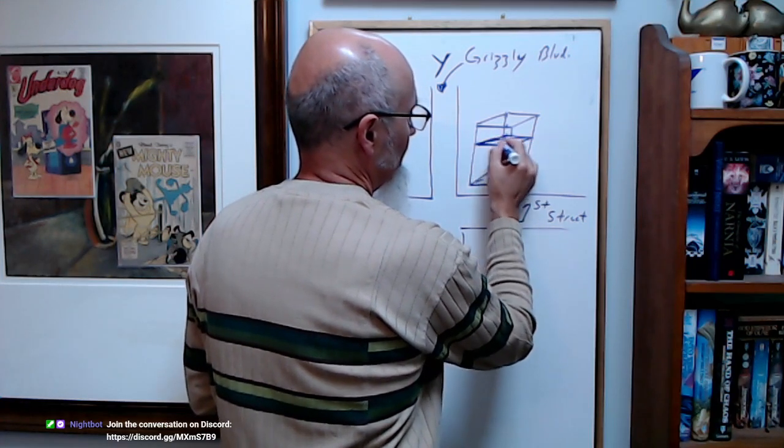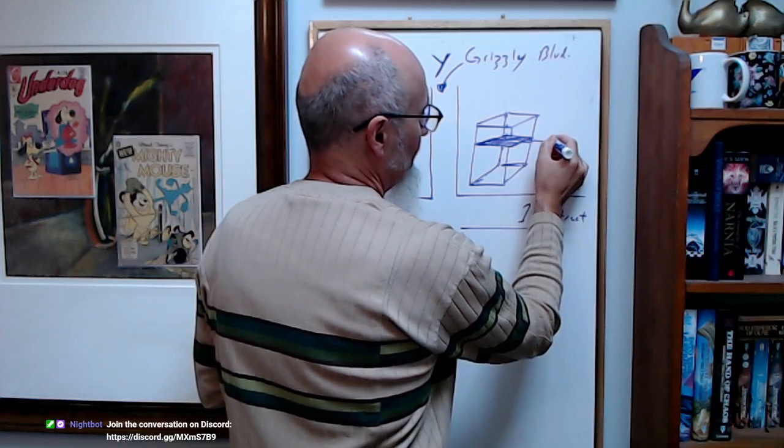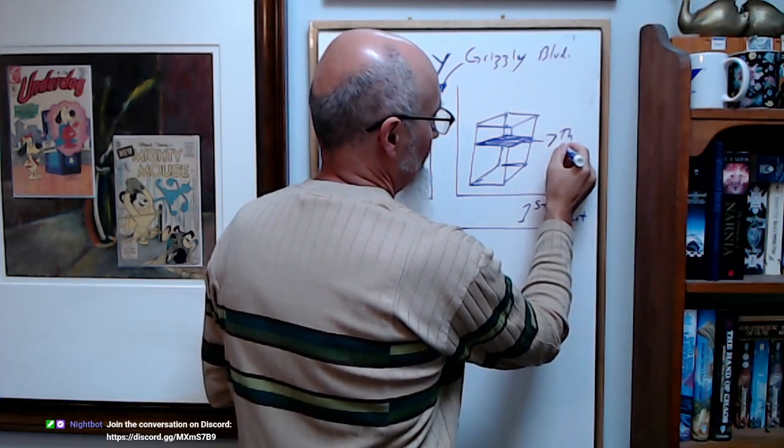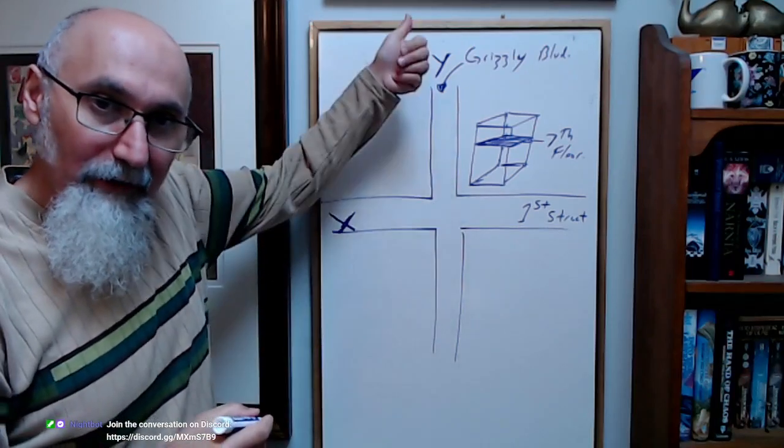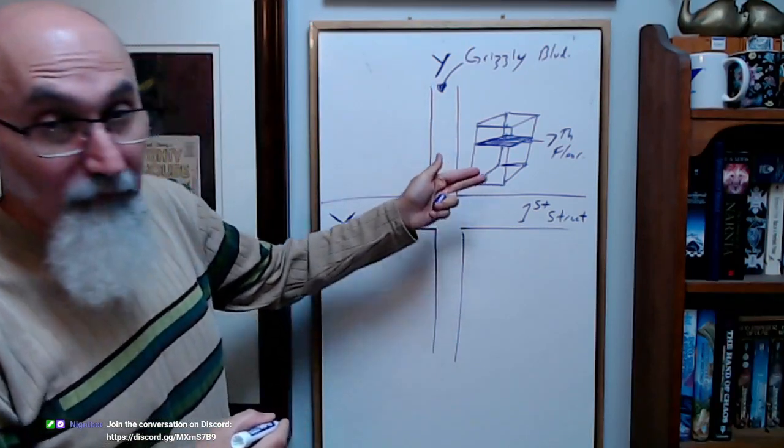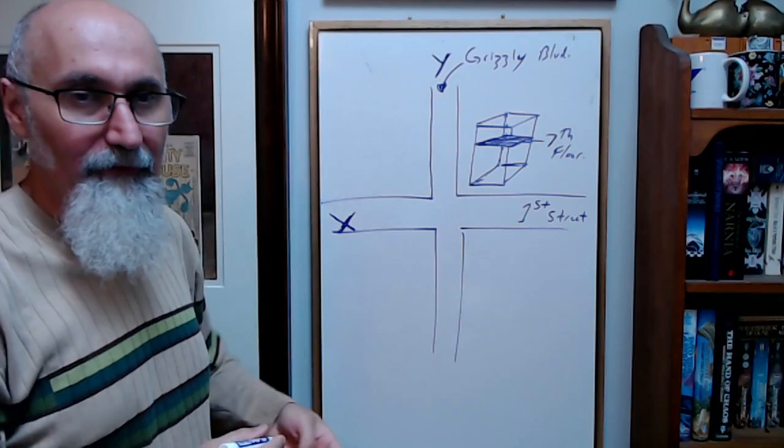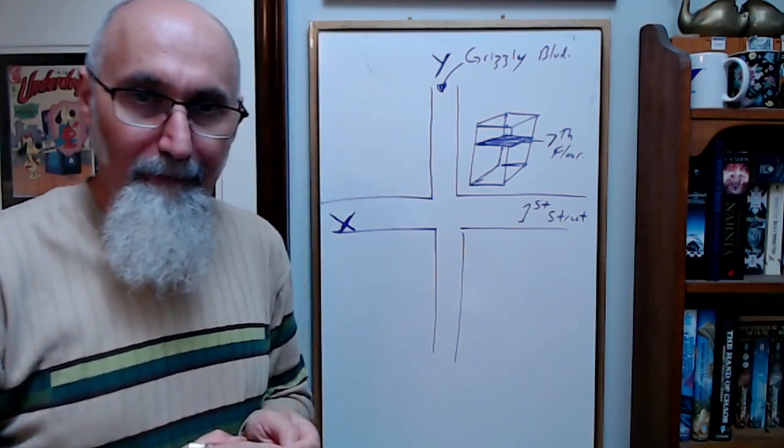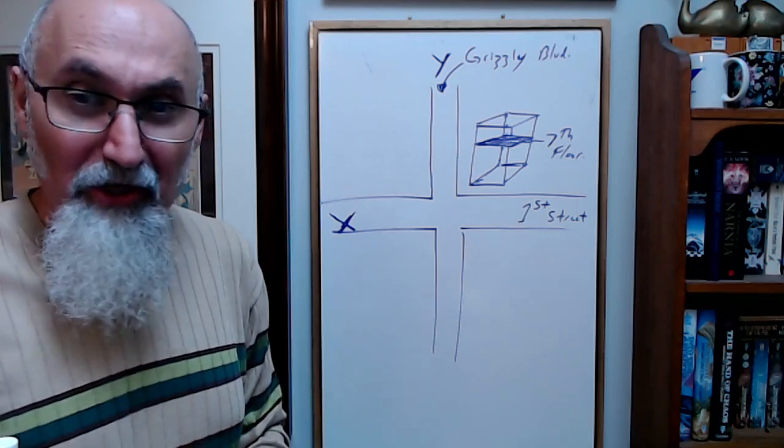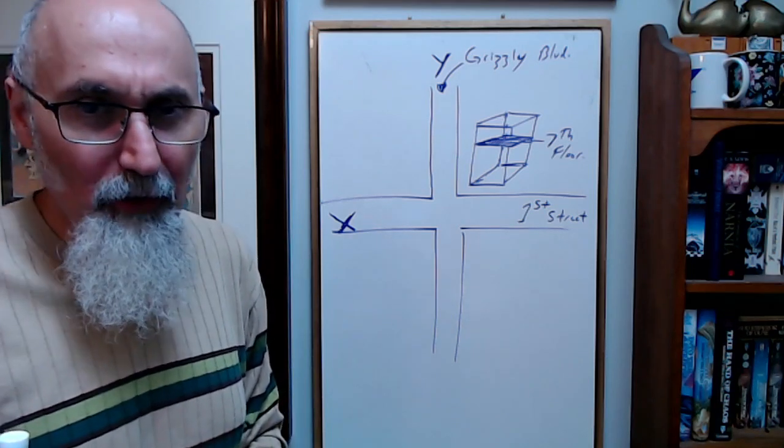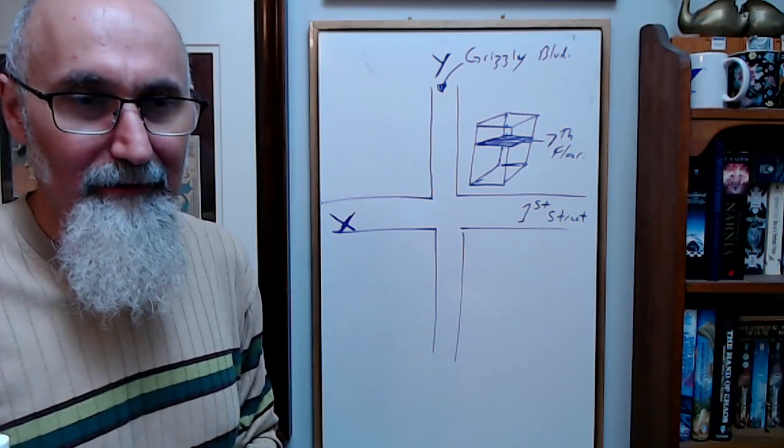You're on this floor right here, seventh floor. 1D, 2D, 3D - you're on the seventh floor. And your friend Bear says, 'Grizzly, done deal, let's go. I'll see you there,' and hangs up.